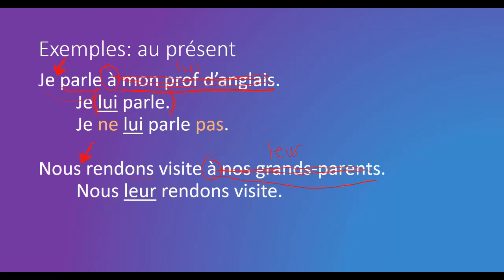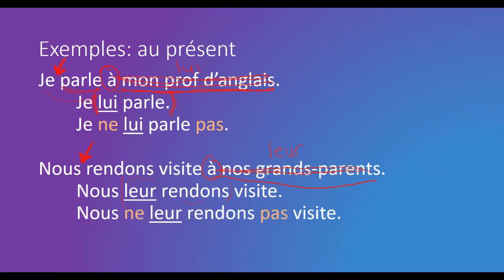And why I say "to him" is because we're assuming it's "mon prof," so that is a male teacher. Okay. So now, "nous rendons visite à nos grands-parents" has now changed to "nous leur rendons visite." Again, there's my verb, so the "ne pas" is going to go around there. So it's going to be "nous ne leur rendons pas visite." We don't pay a visit to them. Again, "leur" is the plural. So guys, it's really easy. "Lui" is the singular, "leur" is the plural.